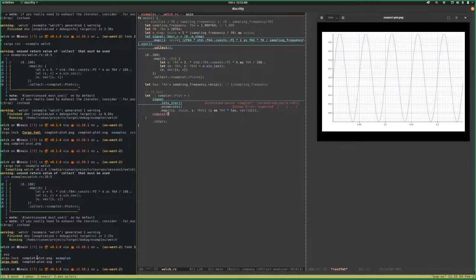So you can use Complot again, and there are two ways to do it. Let's go the verbose way first, because I think it's important to know. I wrote this wrapper because I like plotting libraries which separate data from the configuration of the plot. Very often they are a bit mangled together.